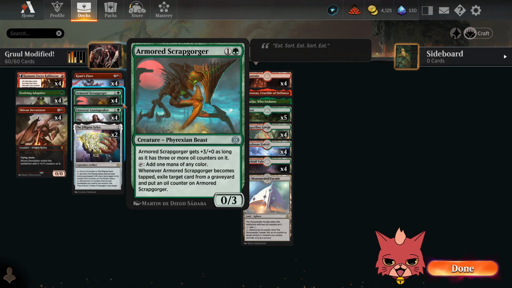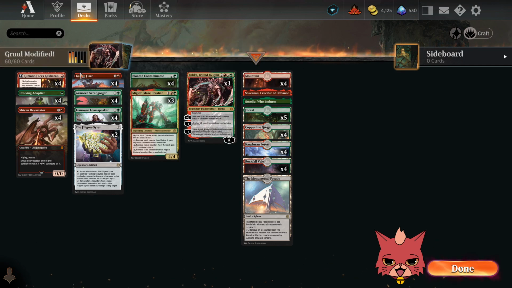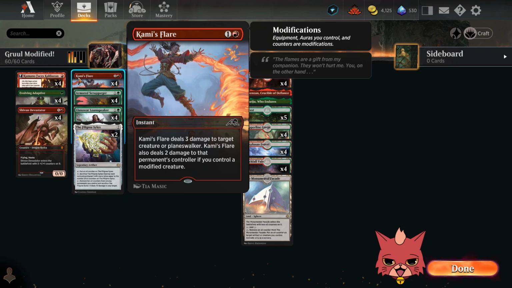And this is obviously really good against mono blue. Grabbing stuff out of their grave, making their Djinns a lot weaker is really powerful. I would have loved to see Sylex do a little bit more today. Kami's Flare, definitely worth the 4 of, especially, it depends what you're seeing.